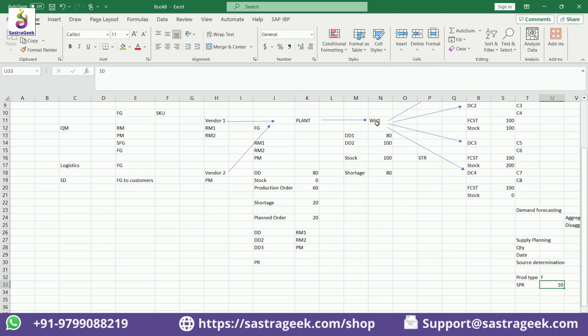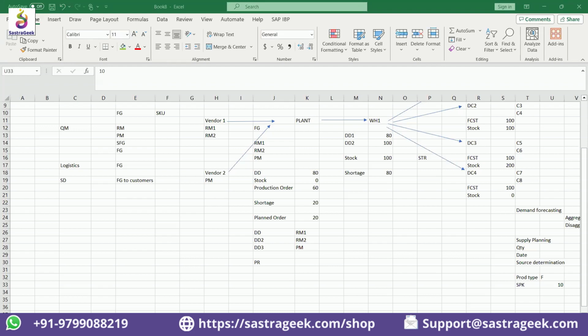The material master at the distribution center will have a special procurement key indicating my plant is a source. The material master at the plant will have procurement type as E, because you want the system to understand that it is an internally produced material and the system should create a planned order, similar to MRP concepts. Any question on this planning network part?